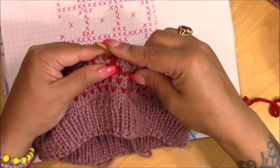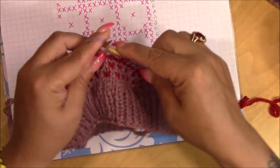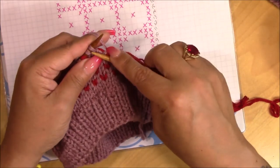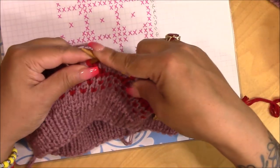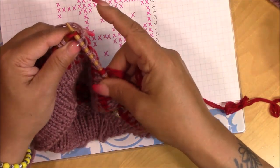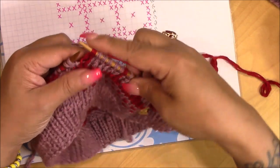So when you do one red, you will do 5 pink. 1, 2, 3, 4, and 5 pink. You open those 5 pink. Again, you bring this one to the tip. And in the tip of your needle, you do that red stitch.